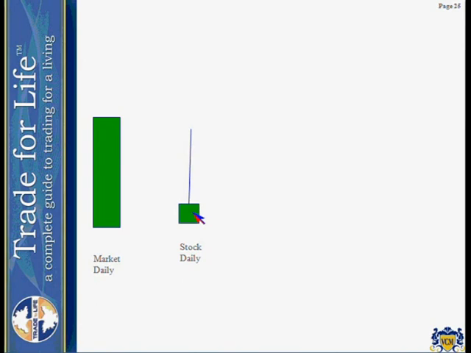Leo, think about it. If the market's daily bar is nice and strong and green, you're not going to consider a stock with a daily bar like that, are you? You're not even going to take this short. You can't, because the daily bar of the market says, forget shorts, look for longs. You got it? So you would bypass this daily bar.